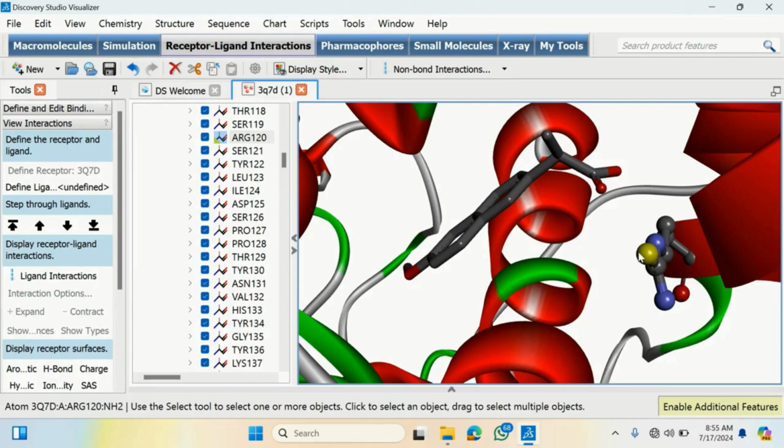I've clicked on it. If I look down here, I discover that this is arginine 120 NH2. So it is the nitrogen group 2 of this particular arginine 120 that I'm going to target in the course of this, not just arginine 120, but its nitrogen group, the NH2. So I have noted that.